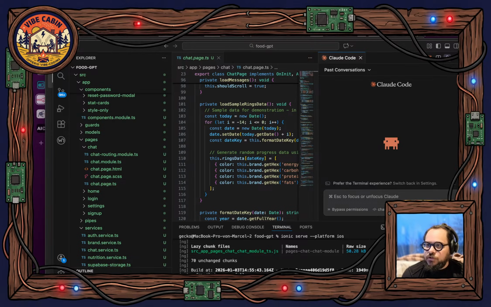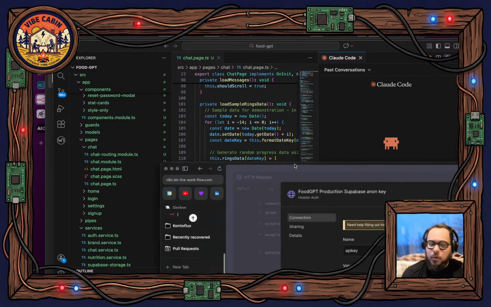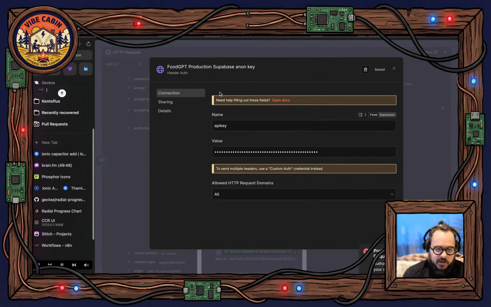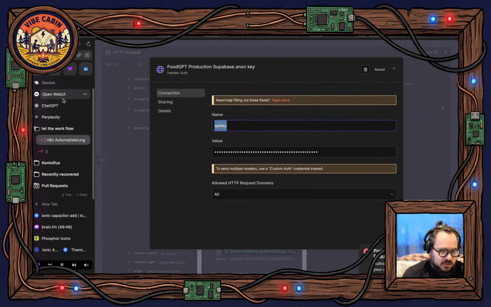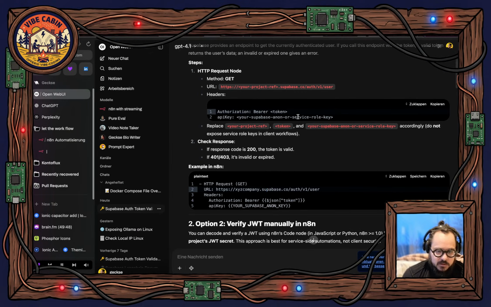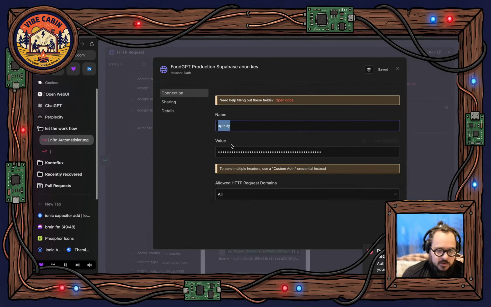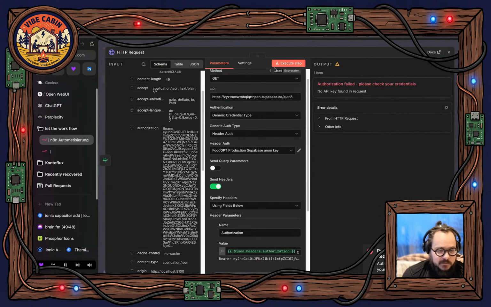And now I can show you what I did. All right, so I added a proper credential. It is here as well. And we just want to use API key, just checking back with my little AI assistant. Okay, yeah, it's camel case. Good thing we checked that. All right, let's try again.